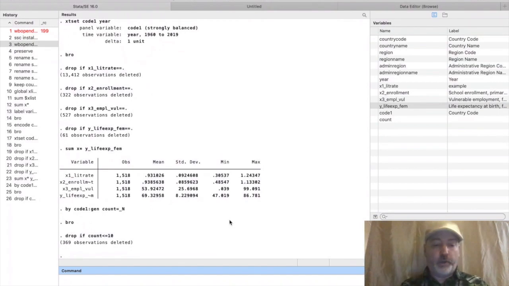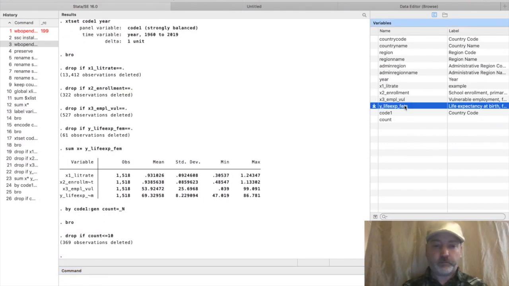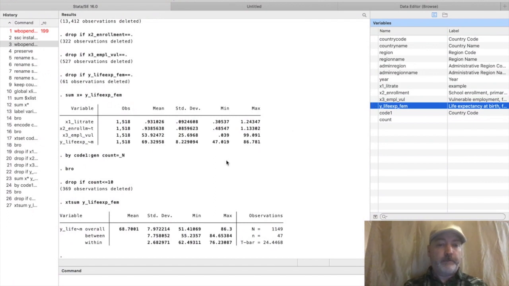Right? And we can also use now some of our panel-specific summary statistics. So if we go xtsum, and then let's say for our y variable, it gives us all the usual summary statistics, the mean, the standard deviation, the min, and the max, but it gives it in the 3 available dimensions.